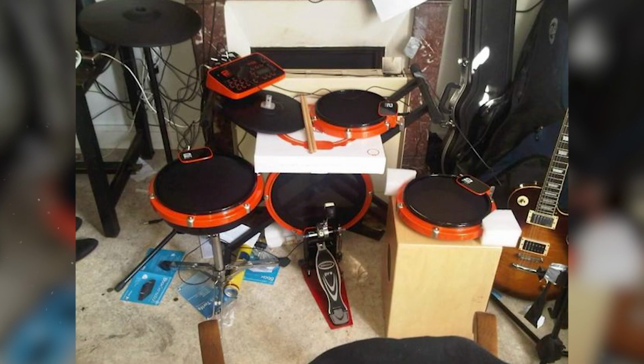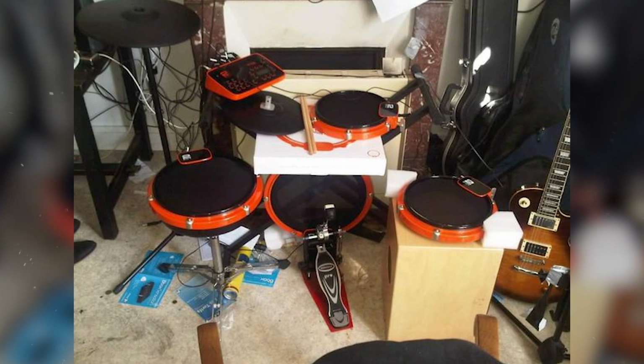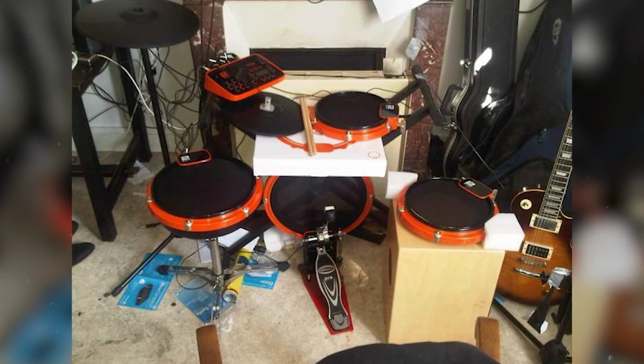Looks like the snare drum is sitting on a drum throne. Crash 1 is on a mic stand. The hi-hats and tom 1 and the drum module are all sitting on this X keyboard stand. Your guess is as good as mine how he's balancing that drum module on the edge of that keyboard stand, but it's working somehow. And then the floor tom is sitting on a cajon with the packaging still on it. And then the kick drum is just sort of leaning against the keyboard stand. I'm a little bit confused on exactly how this is all staying upright as he's blasting away on it.